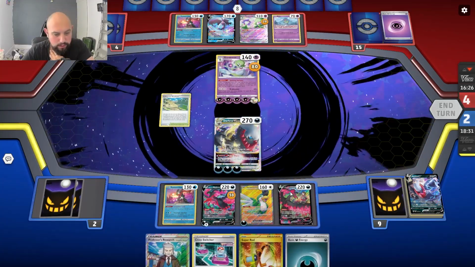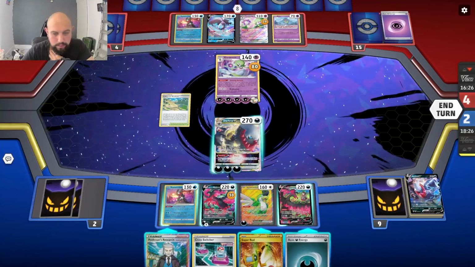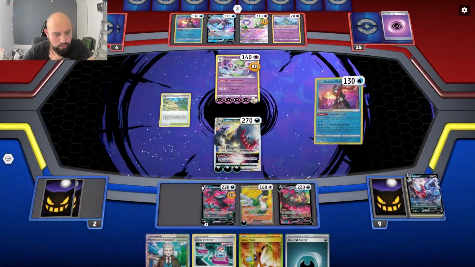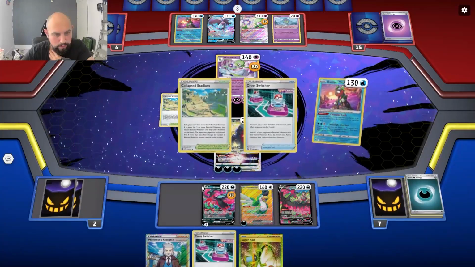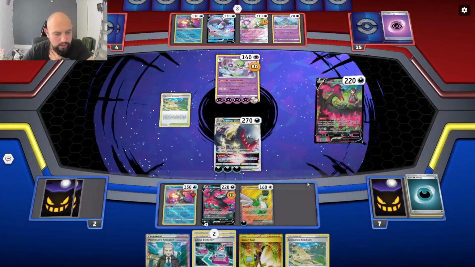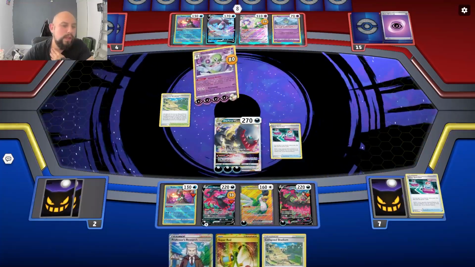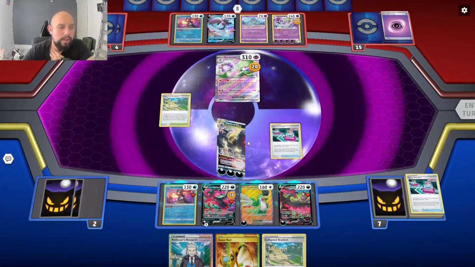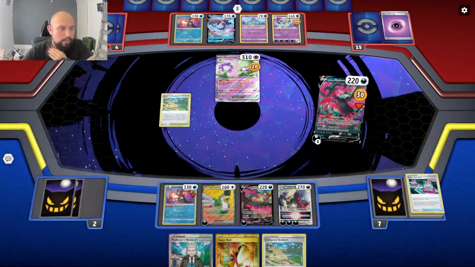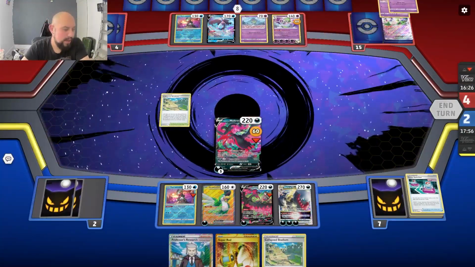Galarian Moltres, that's great. We've got 4 energies there, we've got energy there, we've got energy there. So we will draw, see what we get. There's the Cross Switcher. So we can accelerate energies onto you. And good night, Vienna. Good night, Garnivore. And we can just go 380. And that's it. That's game.